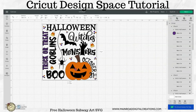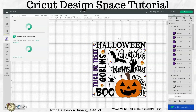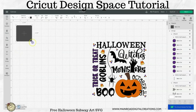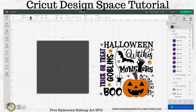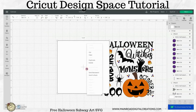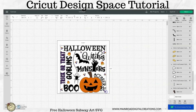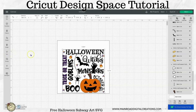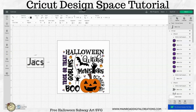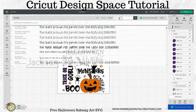So now I'm going to group all this together, move it out of the way, and show you how to do it with the name. Whenever you're making a design, you want to make sure that you measure whatever you're going to put it on. So let's say we were going to put this on a tote bag — a personalized little trick-or-treat bag. Just for demonstration, I'm going to change this and make it white, send it to the back, and then resize it. This is just for visual purposes — you're not going to cut this. This is just to help you gauge your size. So let's say we wanted to add a name in here. On my blog post you can see I have a name added at the top, and the font I used — it's a system font, meaning I already have it installed — it's called Broomsticks.